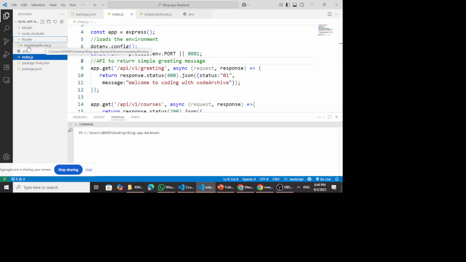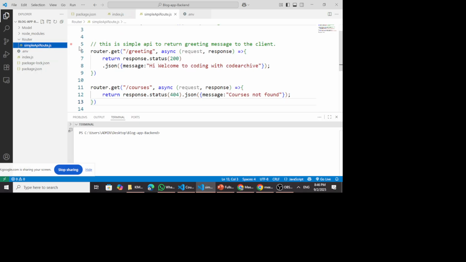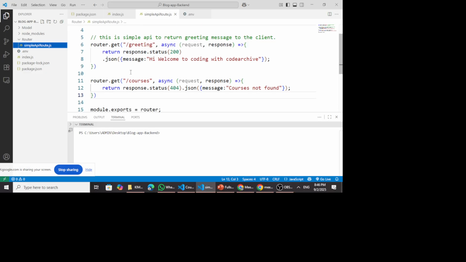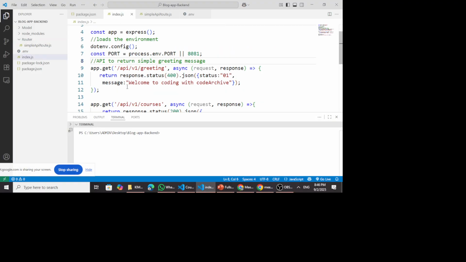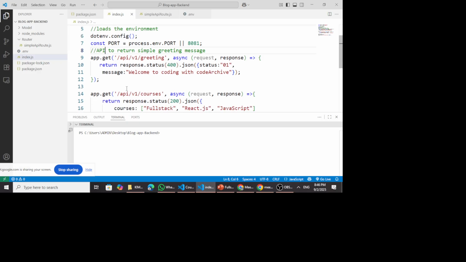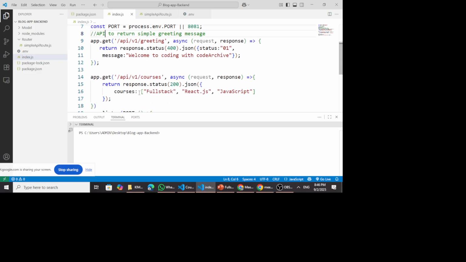file called simpleAPIroutes.js, and in this file I want to create the two APIs. So the APIs that we had created in the index.js, I want to move them from here.